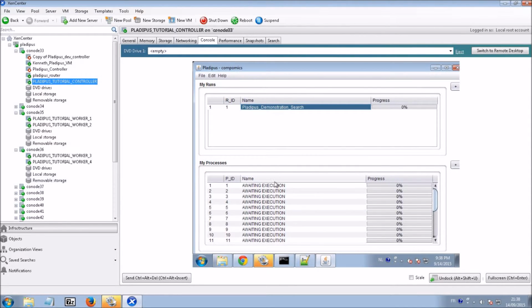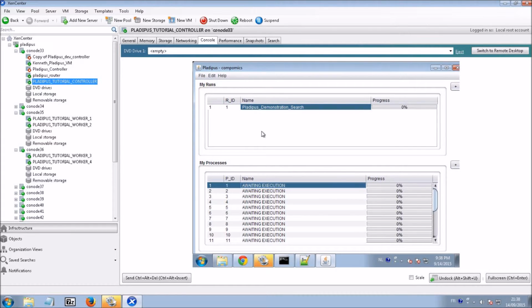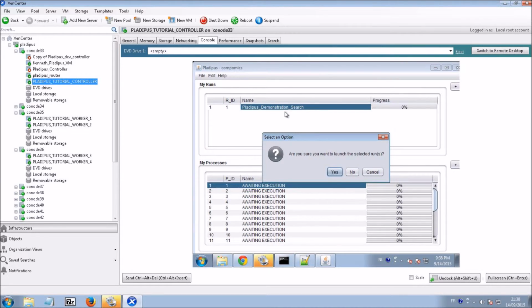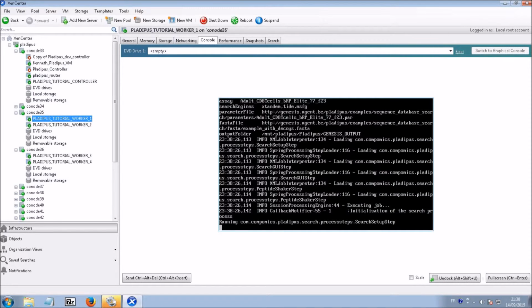So if you click it, you will see it loads all of the potential tasks that need to be run. And now our workers are waiting for them. So you can either select some processes, start them like this, or you could just go ahead and start the entire run like this. So now it has pushed all of them into the queue, and the workers are happily initializing the searching process. So if we move over here and see what they actually are doing, you see it's running the search setup step. Every step has a message like this, and it's also customizable. So in your own pipelines, you can describe what's going on. So every worker is now downloading a file to process.